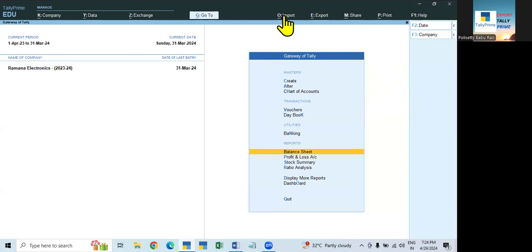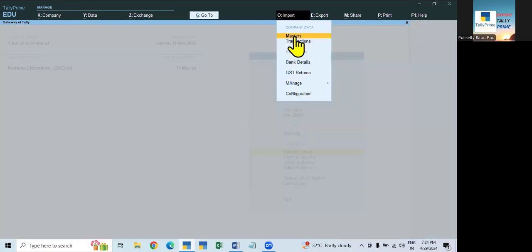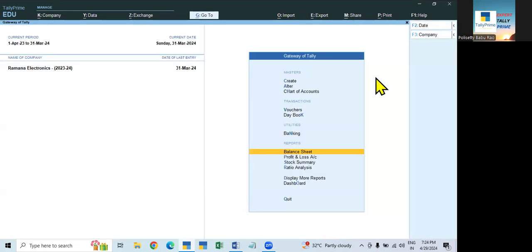And suppose you have continued and recorded some transactions also for the new financial year. In such a case, if we select all the masters with opening balances, and then again import the transactions which are recorded in the next financial year, everything will be imported into this.